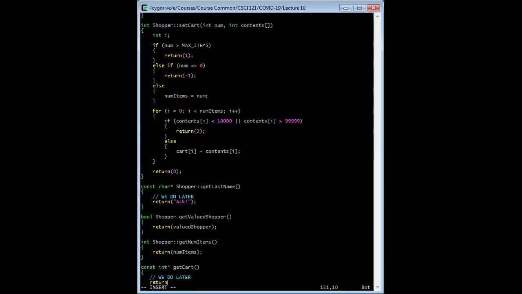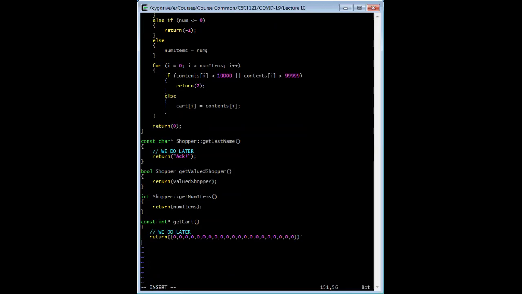But for now, I'm going to return a 3, 4, 5, 6, 7, 8, 9, 10, 11, 12, 13, 14, 15, 17, 18, 19, 20. So I'm going to just return what should be a static array of all zeros. And that is that for now.